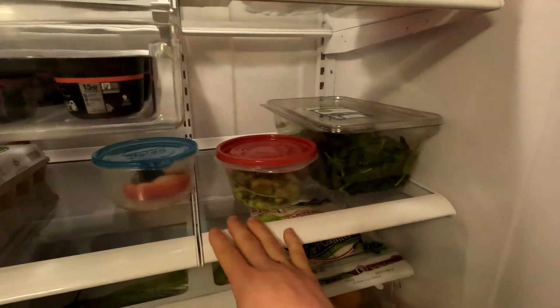My drawers, I have my oranges. I'll eat an orange every single morning. My apple, I'll have that with my peanut butter as a snack every day, roughly every day, sometimes not, but I'll do my crunchy peanut butter, which is organic. I mean, it's the nice high quality peanut butter, but you got to be careful with peanut butter because it does have a lot of sneaky calories. Oh, excuse me. I just actually had an apple and peanut butter. So a lot of fat, but it's a good fat, but you got to be careful, and a good bit of protein. So just another snack that I have to help me hit my protein goal.